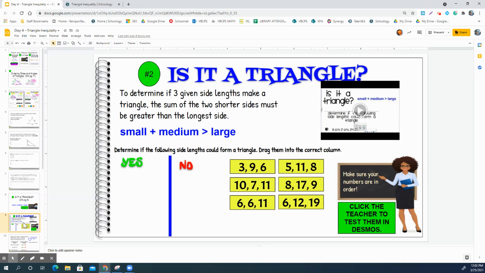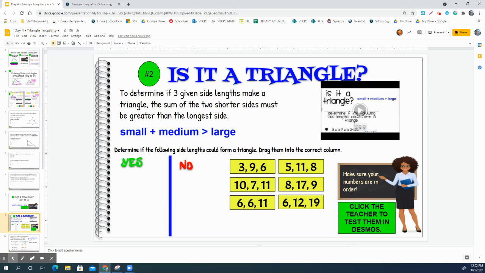So if we go to 9, if you're on the Google Slides, you can drag these yellow boxes. This is straight out of your digital notebook. I just put it in a Pear Deck. If you're in the Pear Deck, it was supposed to let you write on it, but it doesn't. You're just going to have to do it on a piece of paper.